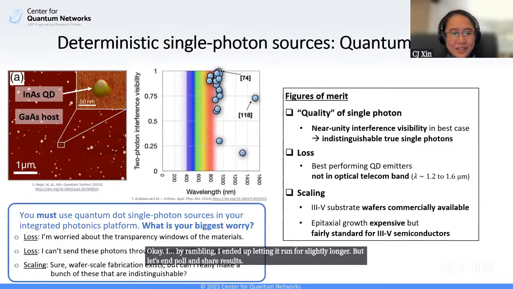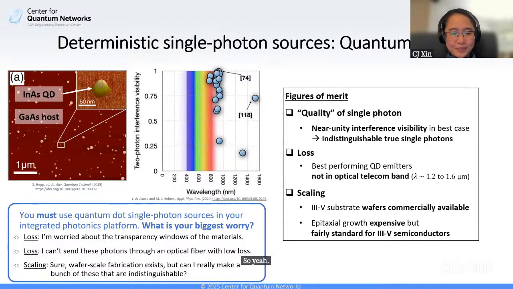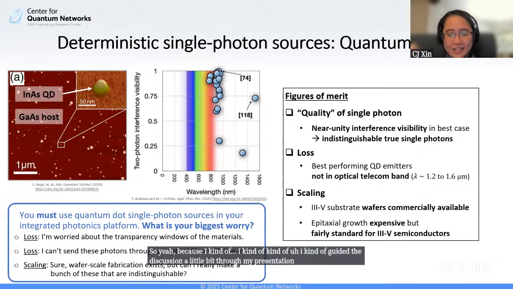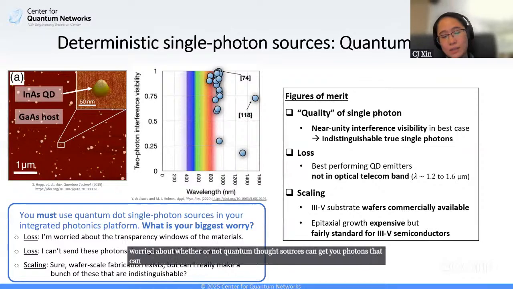So yeah, because I guided the discussion a little bit through my presentation, a lot of y'all are worried about whether or not quantum dot sources can get you photons that can be sent through optical fibers with low loss.